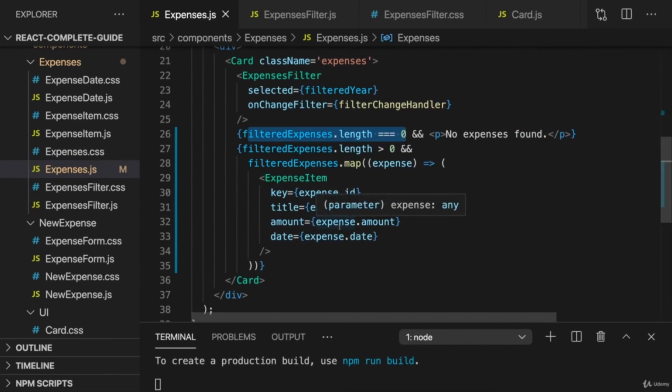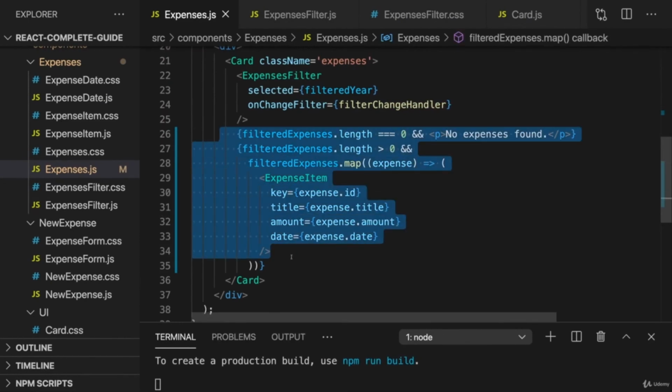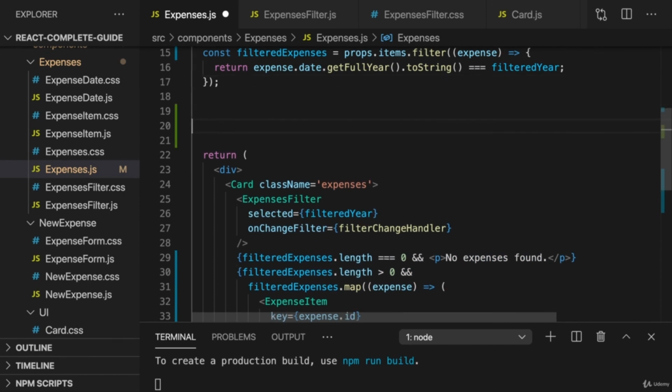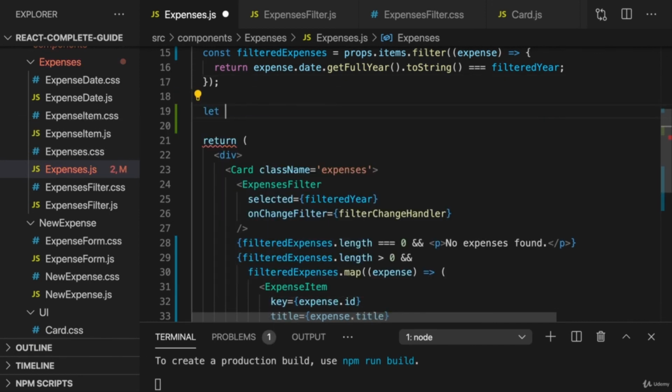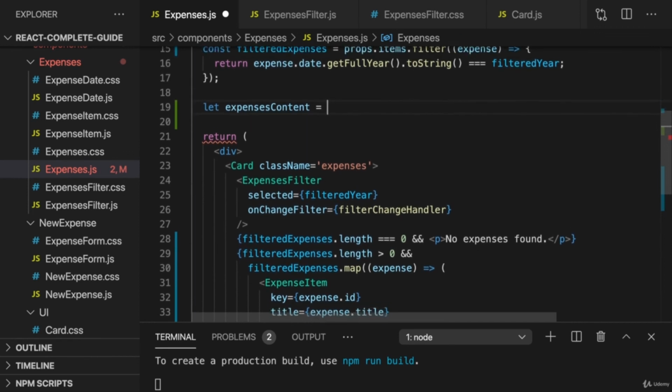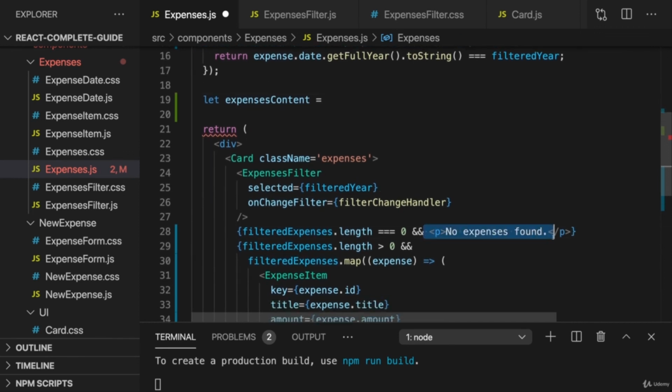But even that might be too much logic in the JSX code, so we also got a totally alternative way of handling this. We can add a variable, maybe name it expenses content, but the name is up to you. And we assign a default value here. And the default value could be our message that no content was found. And we can store JSX content like this in variables.